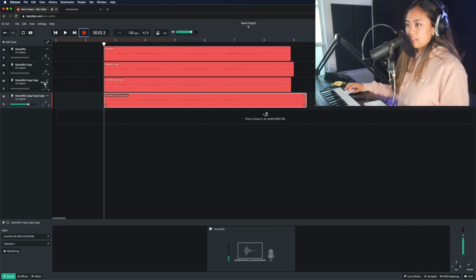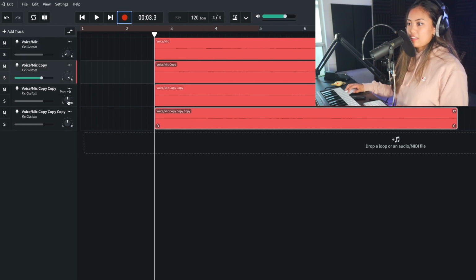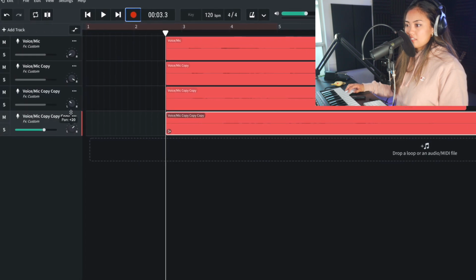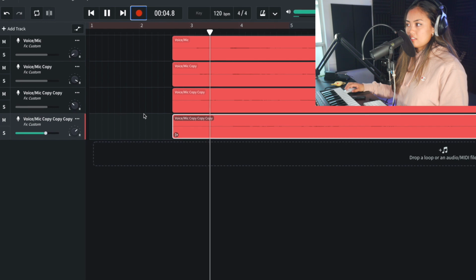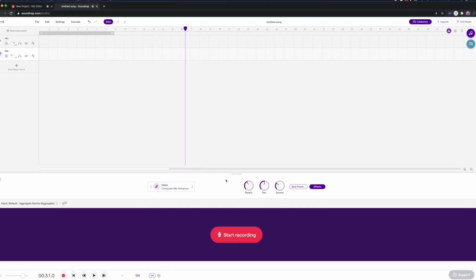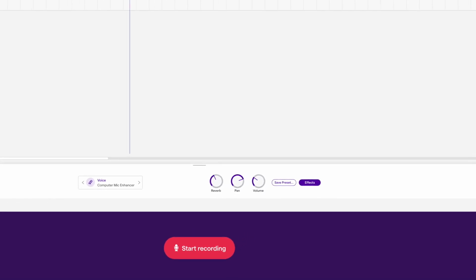Where are the increments? Another thing on Bandlab, when you're panning left or right, you can see the increments that you're doing this by. So for example, if you're making a song and you're panning your vocals left and right, and you want to pan it evenly on the left side and the right side, on Soundtrap, you can't really tell the exact measurement. It can get technical with music, and you just want to be able to control these things.